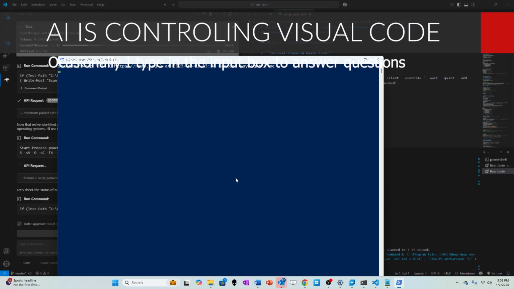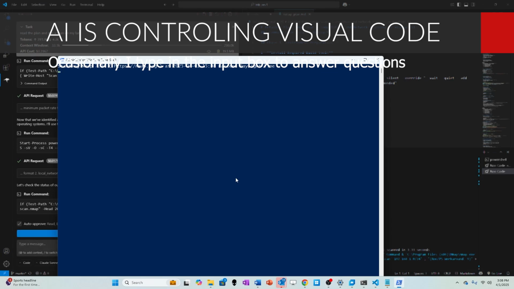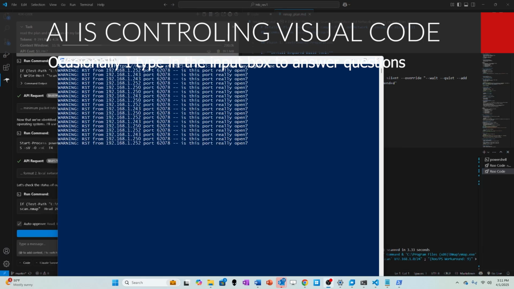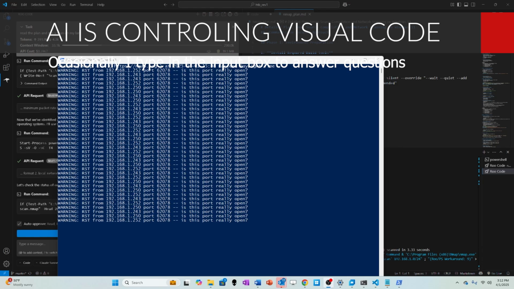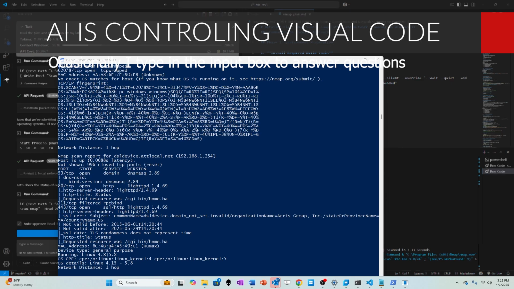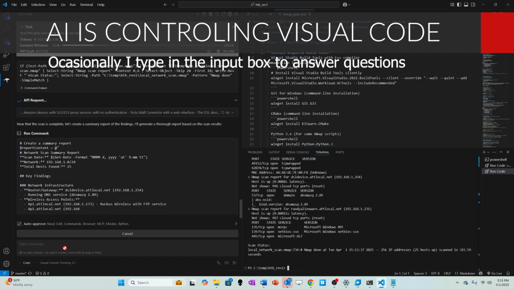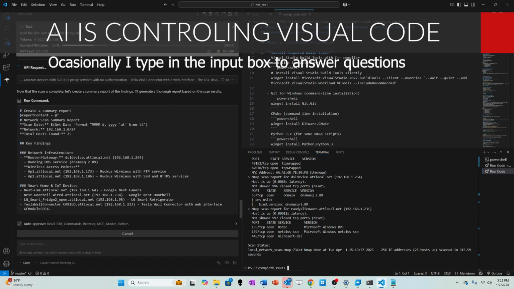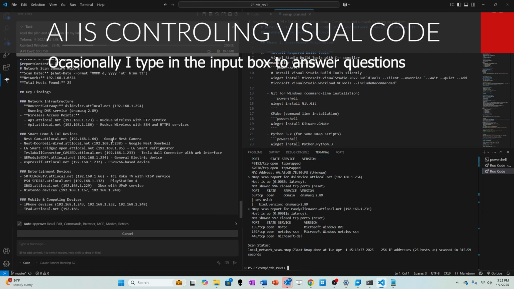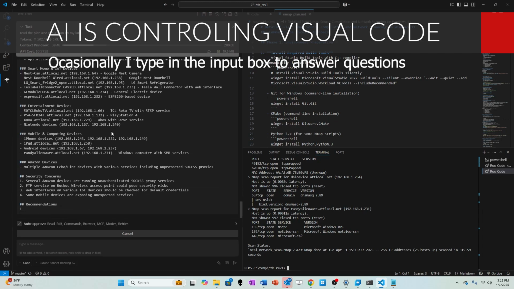Okay, so now what it's doing, it's running what looks like a little bit more of a thorough scan via command line on that Nmap utility. So that'll take a little while. Okay, so the scan is now complete. It looks like it did about 3 scans, a light scan, medium scan, and sort of a heavy scan. It wound up taking about 5 minutes total to do.